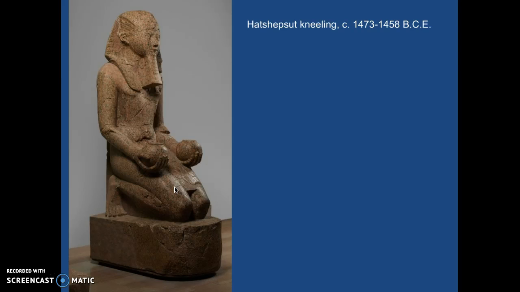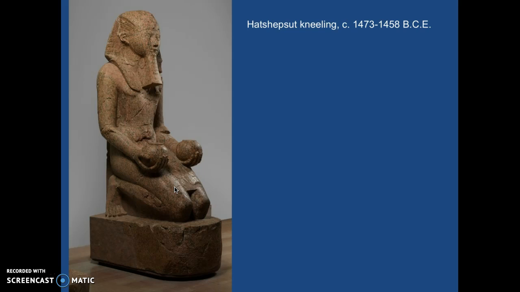There is one particular queen who rises up and rules Egypt for quite some time. Her name is Hatshepsut. And all of the images of Hatshepsut make her look like a man. And this is essentially because there is this particular image of the king, and it does not matter who the person actually is. Their images have to be made to look like the king, because that image carries the attributes needed for a king.